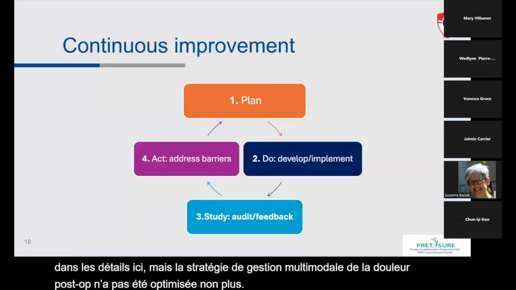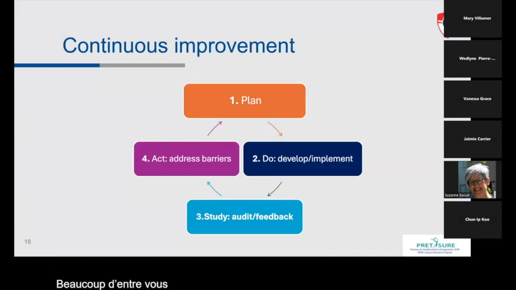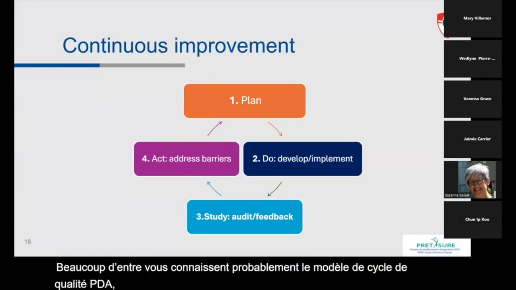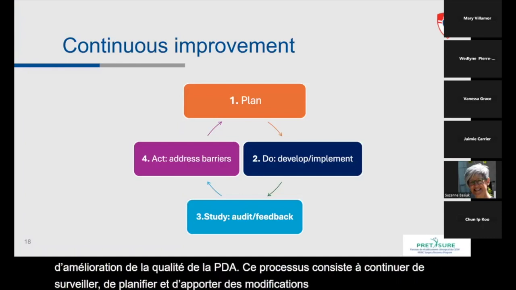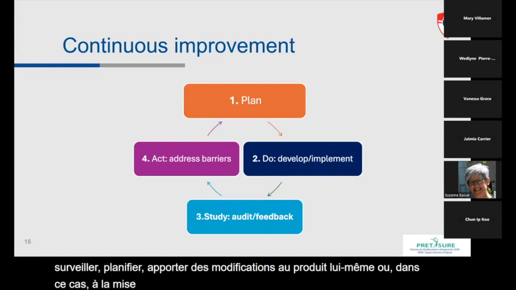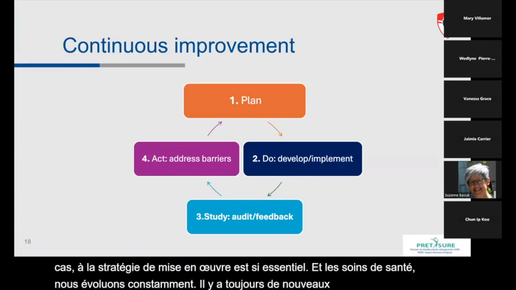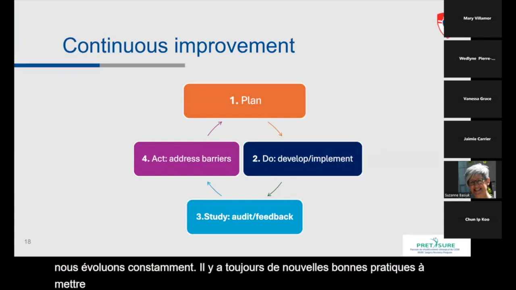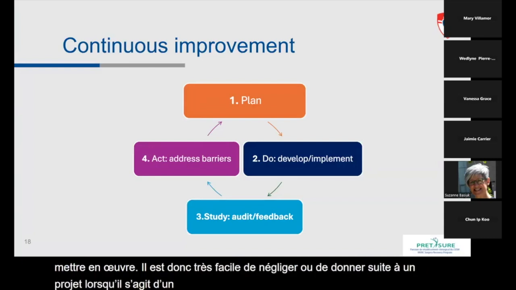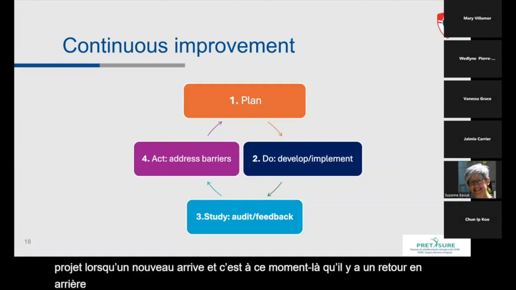So many of you are probably familiar with the PDSA cycle model of quality improvement. This process of continuing to monitor, plan, make changes to either the product itself, or in this case, the implementation strategy is so critical. In healthcare, we're constantly evolving. There's always some new best practice coming down the pipeline to implement. So it's really quite easy to neglect or to follow up on a project when a new one comes in. And that's when backsliding occurs, or when you don't even achieve the initial results that you intended to achieve.